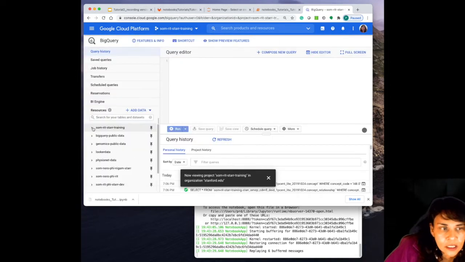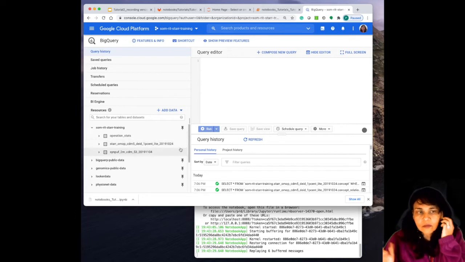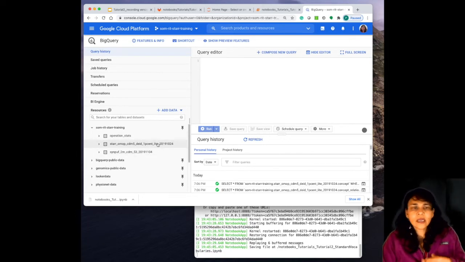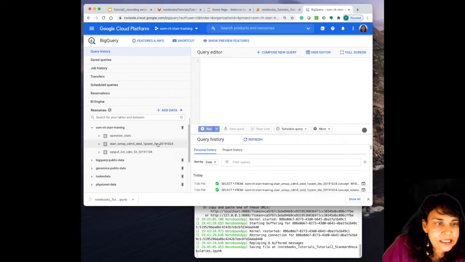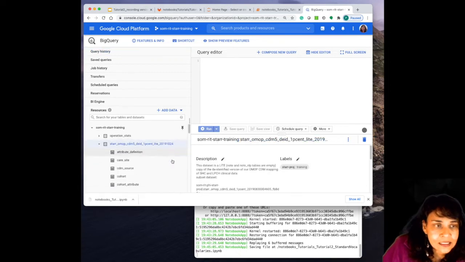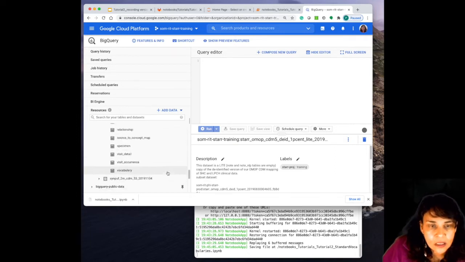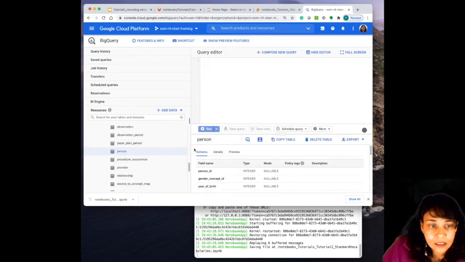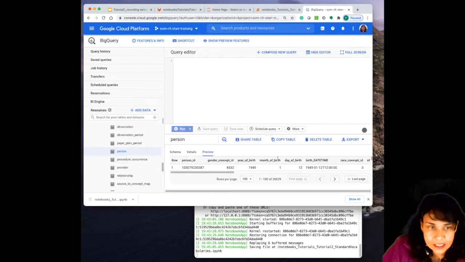you should be able to see, for tutorial 1, we were using the SynPuff dataset. For tutorial 2, we are going to be using the starr-omop CDM5 deid 1% lite dataset. It has a date 2019-10-24. So we actually just have a 1% dataset that was generated on 10-24. It doesn't really matter. It's good enough for what we're trying to do in this tutorial. If you just click on it, you can see it has the same tables that the SynPuff dataset had, except in this one, the persons that you're looking at are actually real Stanford de-identified data. These are Stanford patients, but de-identified, of course.